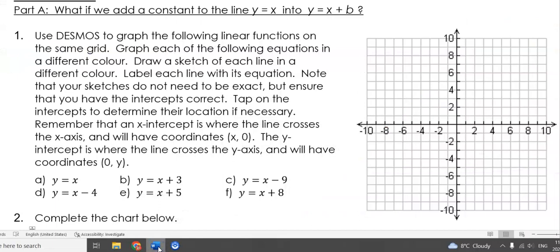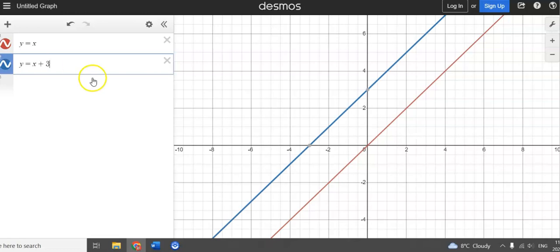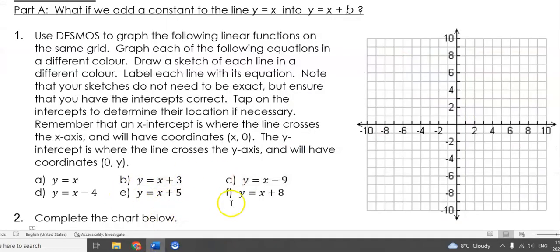Now, you put in y equals x plus 3 right here. I would actually keep the original up there, but start to compare other ones to it. So y equals x plus 3 is going to look like this. You're just going to compare what happened from the original to become this new blue line. Okay. Now, after you do that to all of them, you're actually going to draw them all here.